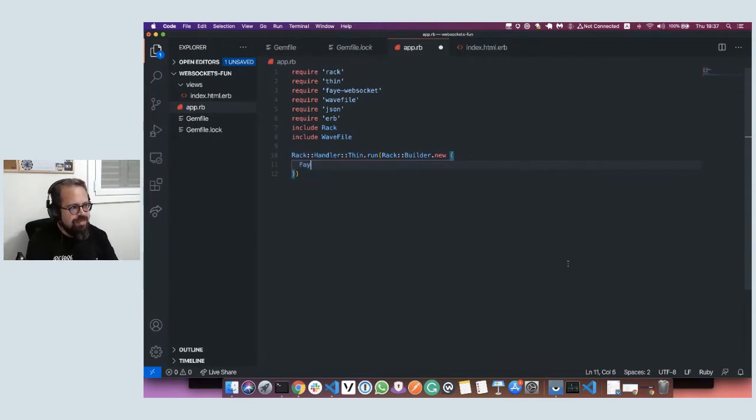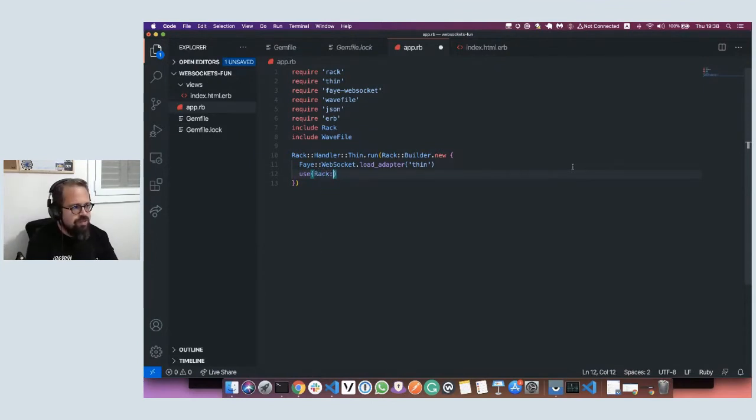And we're going to say inside there that we're going to use Faye::WebSocket.load_adapter. And what adapter are we using for Faye? Because remember, Faye can work with a variety of web frameworks. We are going to be using thin, as we mentioned. And we want to do one more thing in here, and this is where the rack middleware comes in handy. It's just use. How beautiful is that language? It's like English, right?